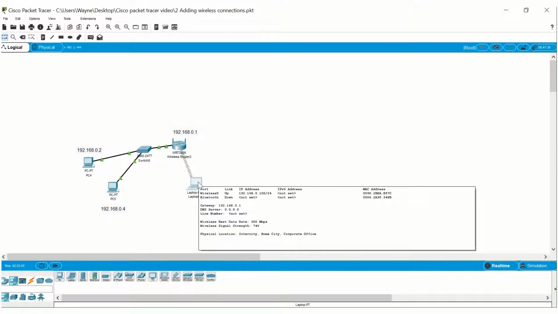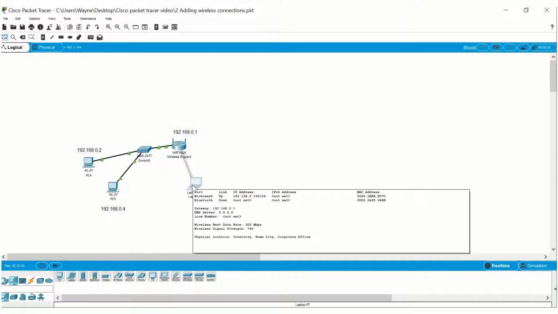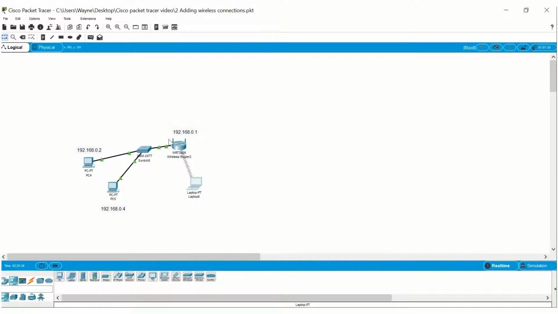Okay, also now when we look at the settings of the laptop, we can notice that the wireless connection is up, but it's also got an IP address here, and previously we had to configure these devices over here manually. We had to statically type in some fixed IP addresses, but magically now somehow it would appear the wireless interface has been given an IP address. Okay, how did that happen?